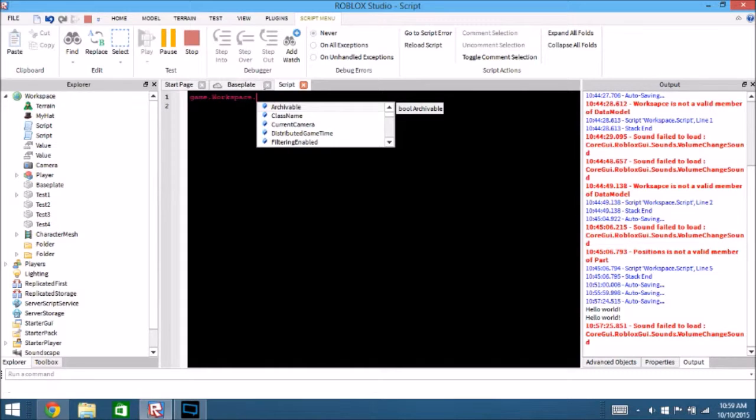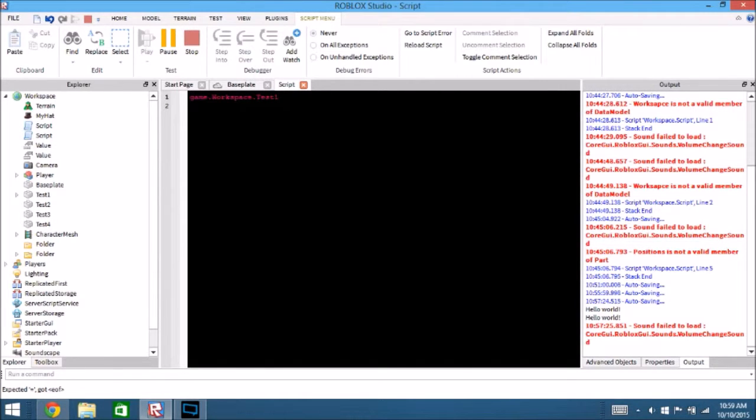We're going to need another period bridge because test 1 is within workspace, and so we would type test. Oh, and you see how it's showing us all of the things that are in there as we start typing it. So if you want, you can double click that right there, or you can just finish typing it. It'll just insert it for you. Now we have test 1. So pretty much we called this brick right here, and if we wanted to do something else with it, we could change its name or change its color, all of that. But we can use this calling brick thing for a print command.